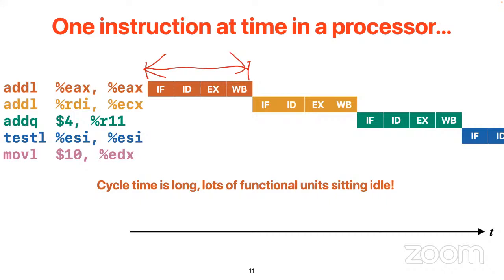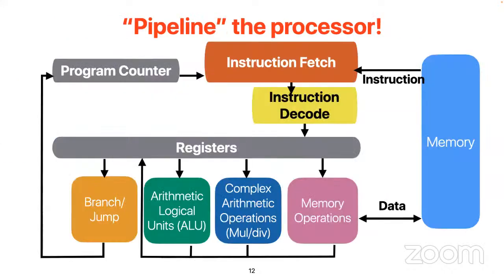On the other hand, a lot of functional units were not functioning. So for example, maybe after a quarter or half of the cycle, you have done this part, and this part of the hardware could be yielded to do other stuff, but you have to let it sit idle. So that's not good. So we start to have the idea of pipelining.